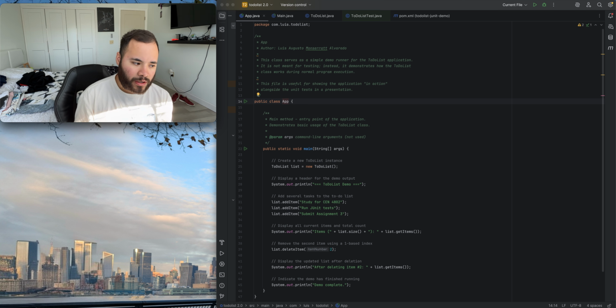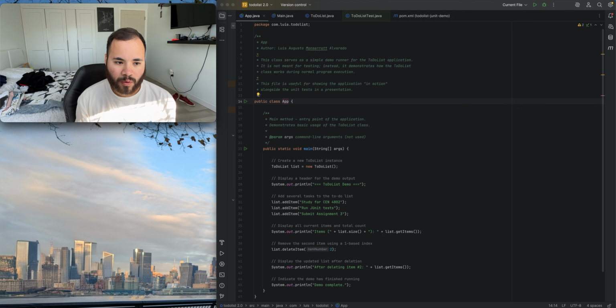Unit testing is the process of testing small individual parts of an application, such as a method or classes, to make sure that they behave as expected. For this project itself, I did a really simple Java to-do list.